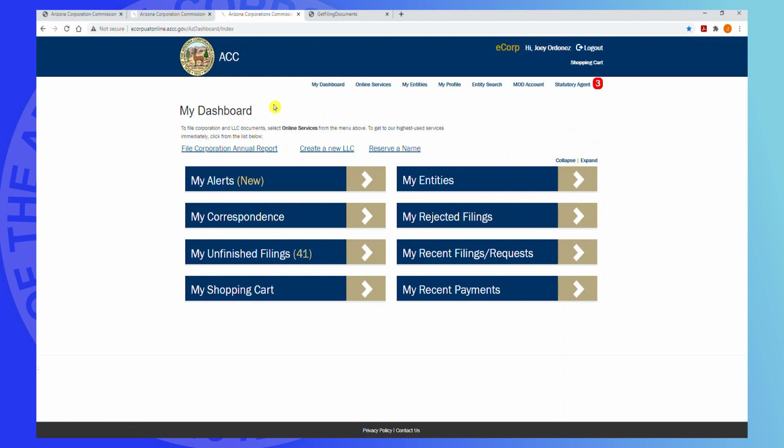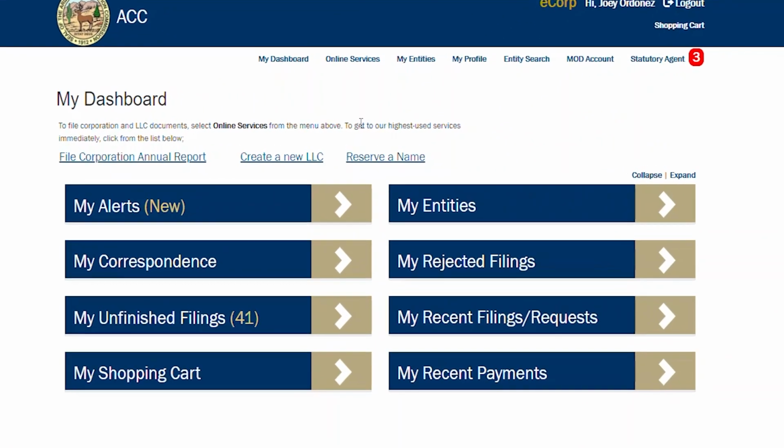Lastly, let's take a look at the statutory agent link, located at the top right-hand corner. This is a link that will appear on your dashboard if you have been assigned to be a statutory agent. If you have any statutory agent requests pending, you'll see a red bubble with the number of pending requests ready for your acceptance.